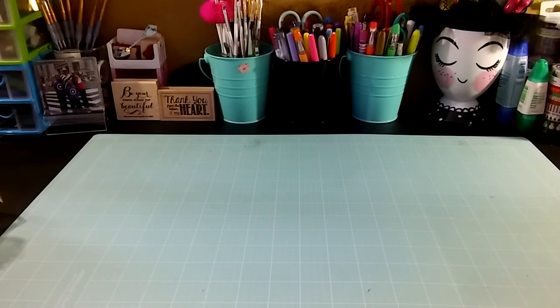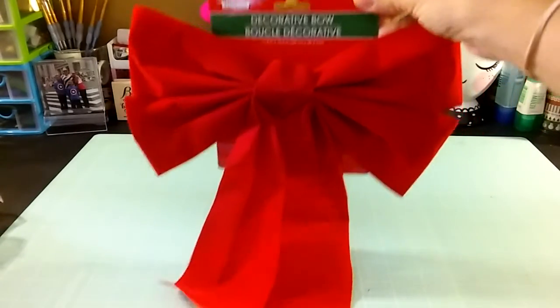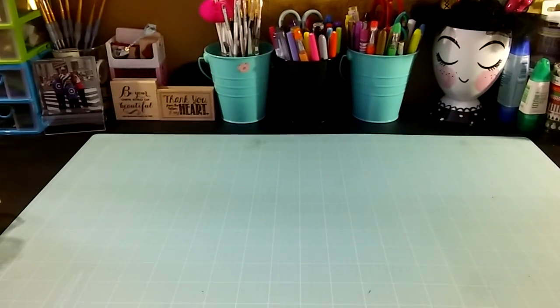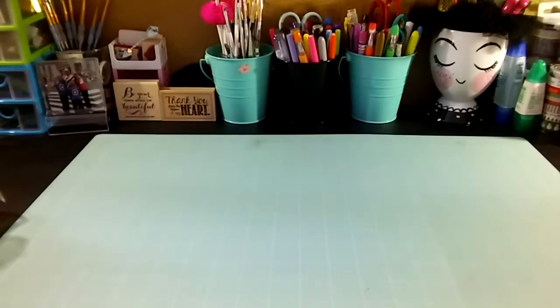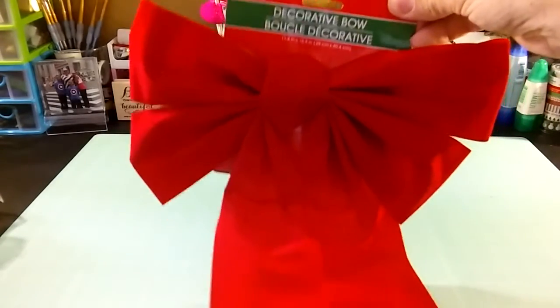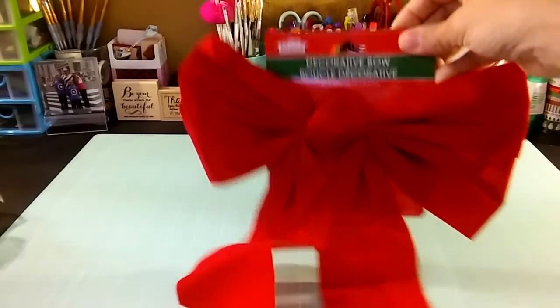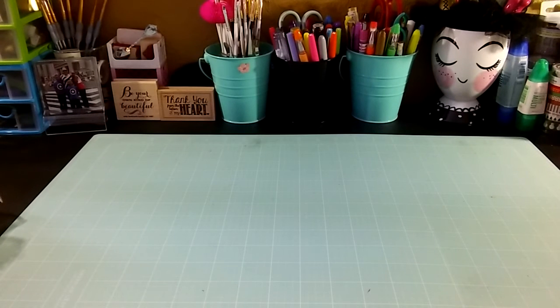I got some bows to decorate the outside of my house. I got five of them. Very nice. And I can't wait, I'm so excited. This year I told my husband I want to try to decorate before Thanksgiving. For Thanksgiving I want to have my house already decorated with the Christmas tree up and everything. So let's see. Wish me luck, guys.